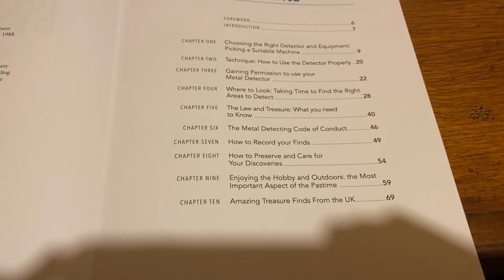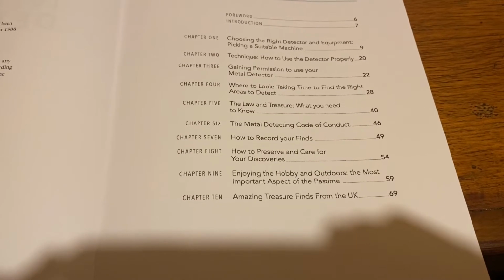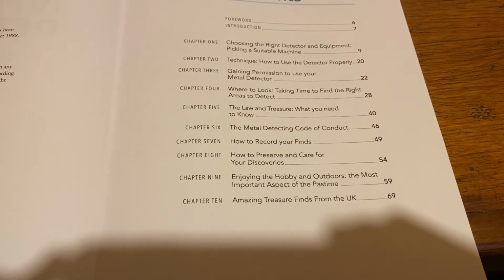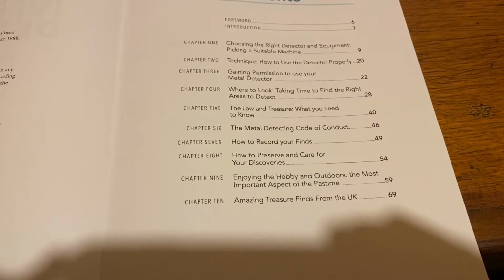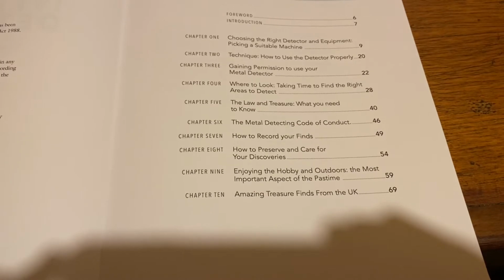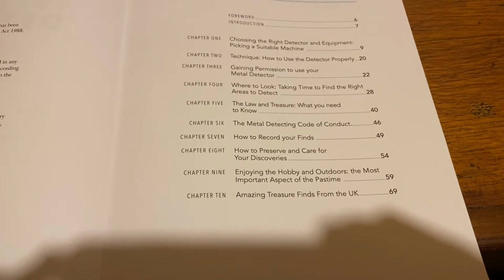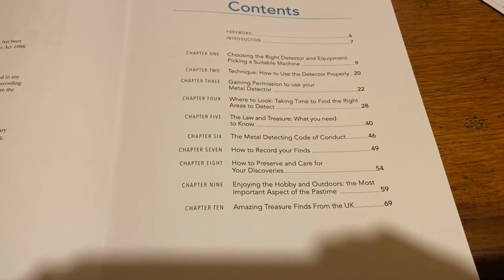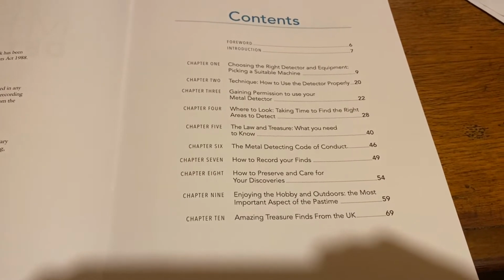And then he goes on to explain that after you've found the goods, after you've got your permission, after you've got your metal detector, after you've found the artifacts, the coins, he then explains to you how to record those finds for historic value with the right sources. He explains how you might preserve those discoveries for years to come. And he also explains the importance of enjoying the hobby and not doing it for the wrong reasons. And then he shows you some of the finds from his friends and also from his own private metal detecting over the last 40 years. So he takes you on a journey.